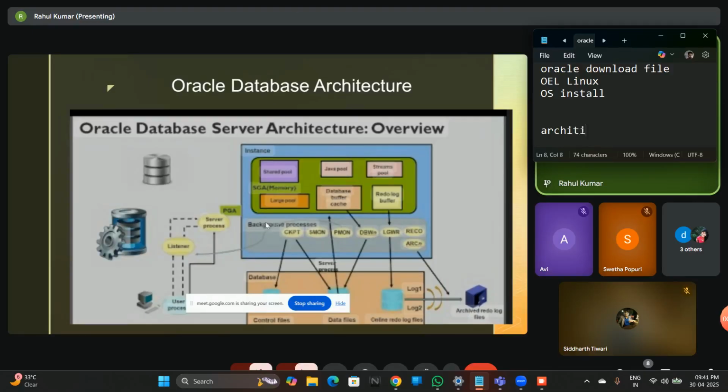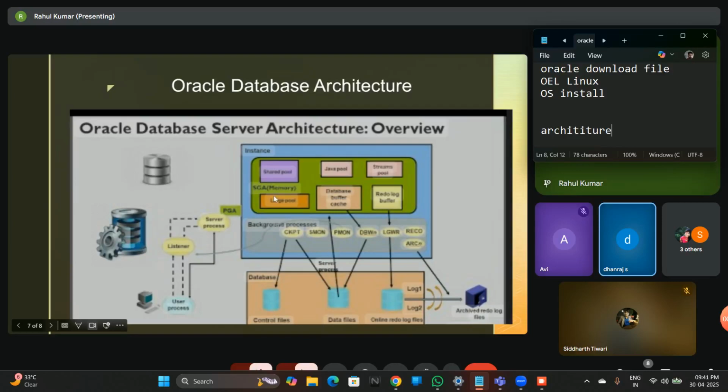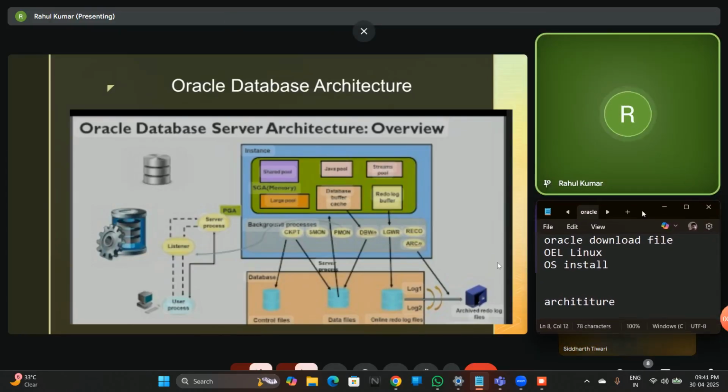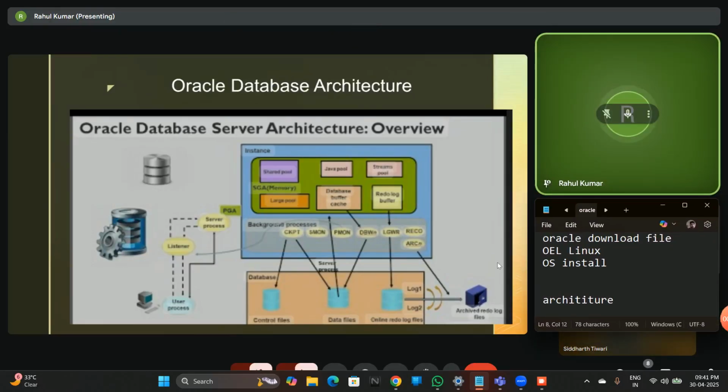The people who are completely new to the database might not be aware of the terms. So people who are new to Oracle database might not be aware about the terms or things, so I'm explaining all the topics one by one.